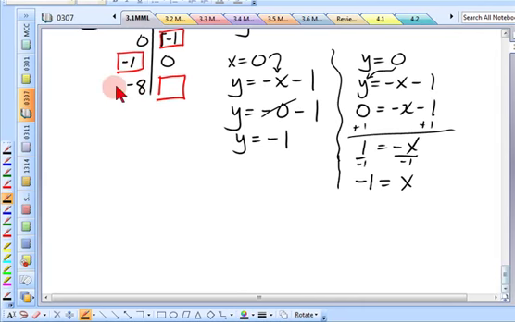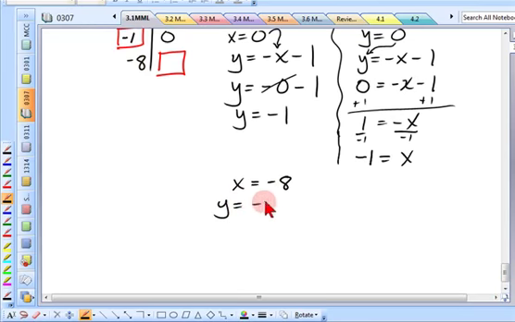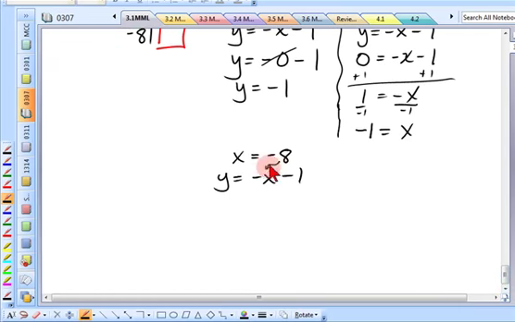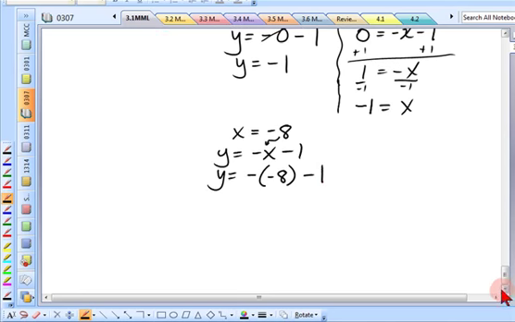All right, the last one, what are you given? X. You're given that x is negative 8. So the equation is y equals negative x minus 1. Plug that in. Y is equal to the opposite of negative 8 minus a 1. And I heard an uh-oh. What that means is we just need to be careful. Y is equal to, what's the opposite of negative 8? 8 minus 1. So y is 7. So sometimes it's just do a little arithmetic like it was here.